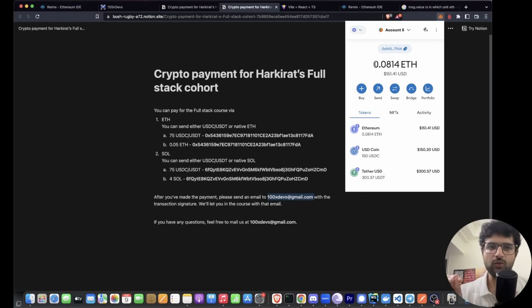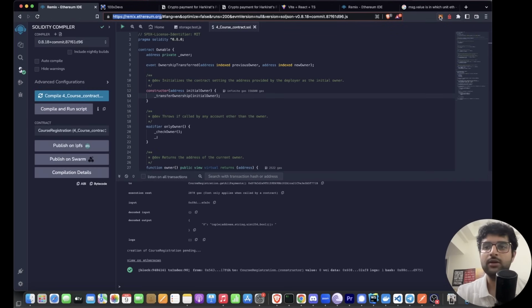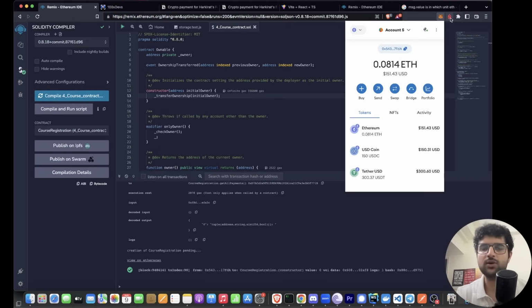Now we're going to use this wallet to actually deploy things on the blockchain. You should take a pause here and install either MetaMask or Backpack or whichever wallet you're comfortable with, and maybe put some Ethereum in it. If you don't, you won't be able to proceed from here. There are ways to use a testnet when you're doing these blockchain deployments or even trying your contracts. Unfortunately, due to 1,000 reasons, it's not very easy to get testnet Ethereum. So unless you have actual Ethereum in a wallet, you won't be able to get testnet Ethereum either. So you will have to buy Ethereum on a centralized exchange and then move it to your wallet, and only then can you proceed. Else you can just watch what I'm doing here and you should be good to go.